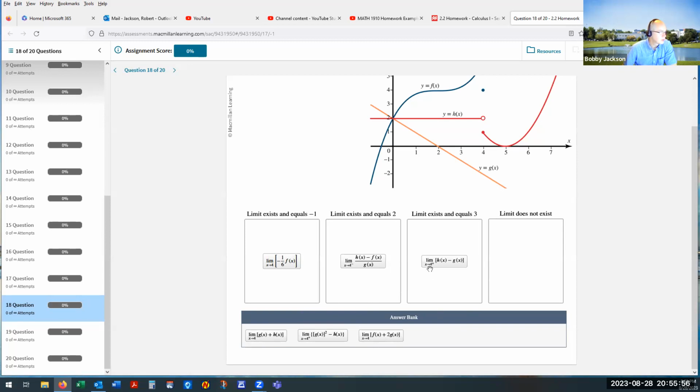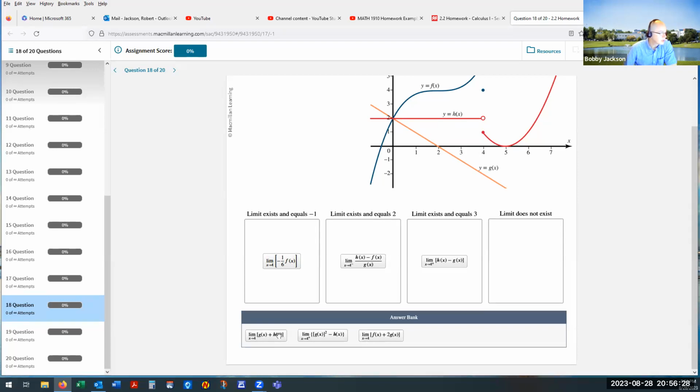Limit as x approaches 4 of g of x. As we approach 4 of g of x, again, from both sides, we're approaching -2. Again, for g of x, there's no mystery. There's no hole, gap, or anything. In fact, in section 2.4, we talk about continuity. If you haven't seen that video already, then we'll talk about the fact that this function is continuous everywhere. So the limit is equal to the value of the function at every point. And so the limit as we approach 4 from the negative or positive side, we're going right to that point, which is at -2. So that's -2.